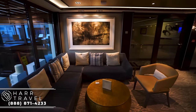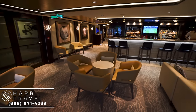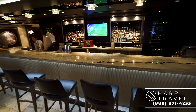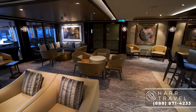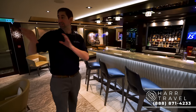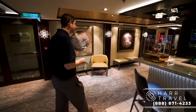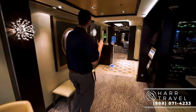This is the Haven lounge — it's a really beautiful space. It's been totally updated and upgraded since the massive renovation in 2019, and it's actually more in line with some of the newer Haven products. Here's the Haven bar — one thing I love about the Haven bar is you're always going to have the best bartenders on the entire ship. They always have an amazing personality. I'm really excited because one of my favorite bartenders is still on board. This is just a really great place to meet fantastic people. This is also where you can hang out and relax before dining. One of the unique experiences of having the Haven is the Haven restaurant — you can dine in there for breakfast, lunch, and dinner every single day, and you can actually order your room service from the Haven restaurant for breakfast, lunch, and dinner.